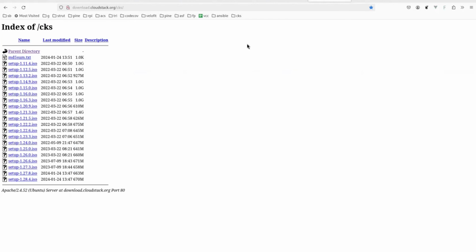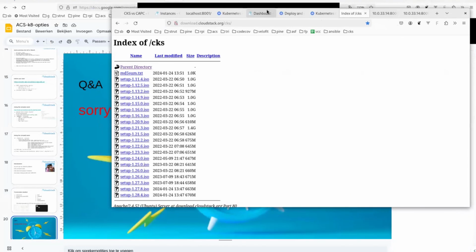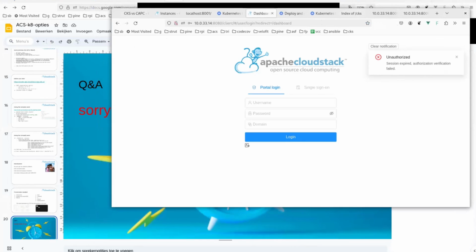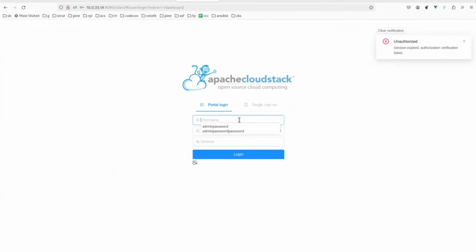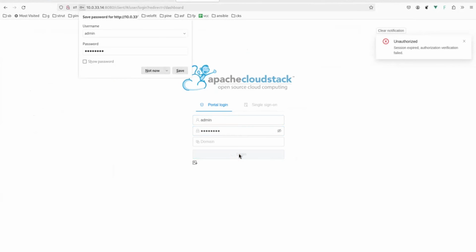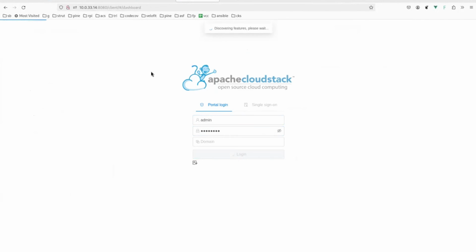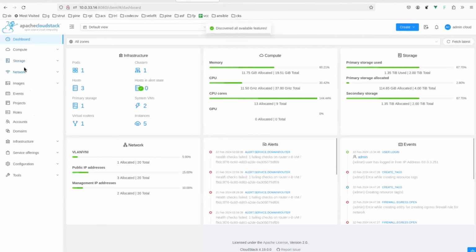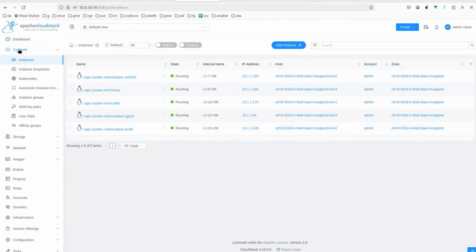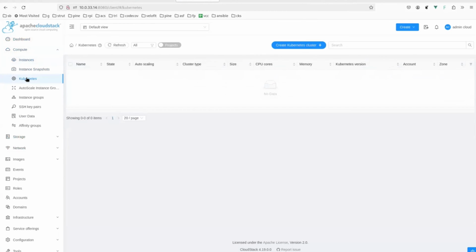This is not what I want to show you. This is my other demo environment. And there is in CloudStack a concept of cloud managed. And in this environment, I can show you that this cluster is not cloud managed.